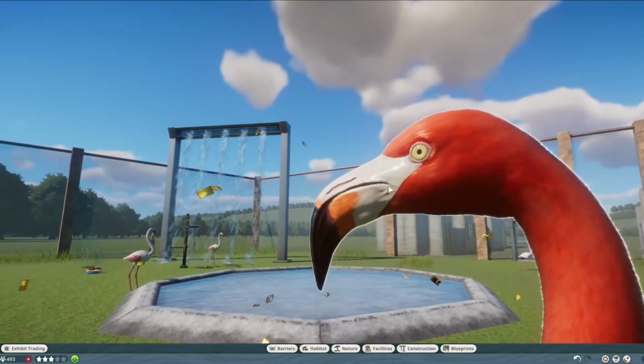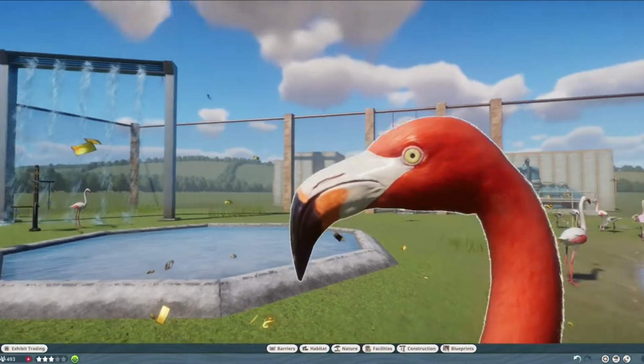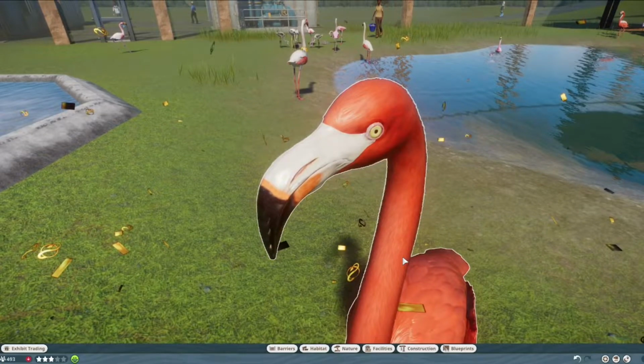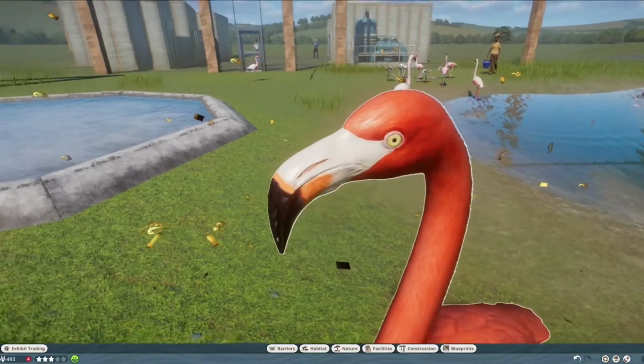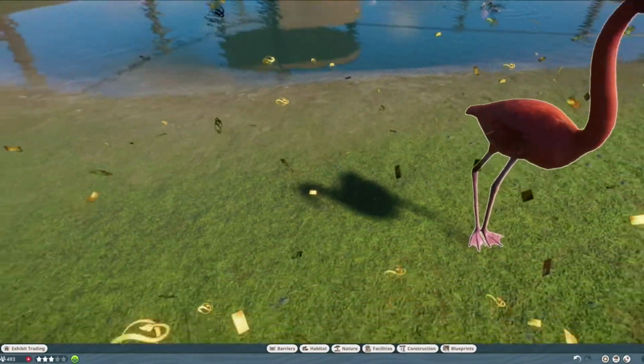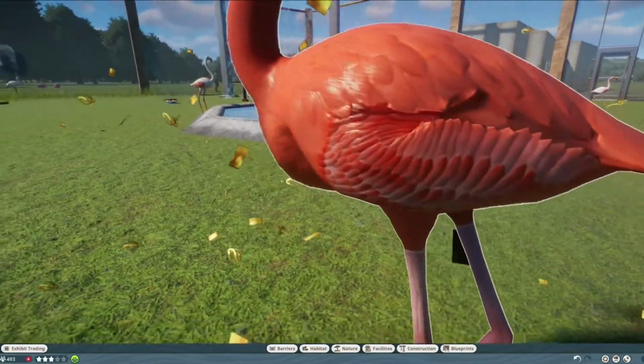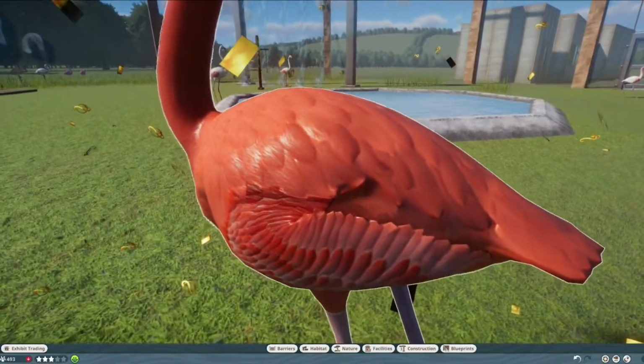And you can actually see the part between the upper size of the beak and the lower size of the beak. Some modders, especially with the early bird mods, make it look like the beak was one piece, and here you can clearly see it looks like two pieces. Let's go further down here and look at the feathers.